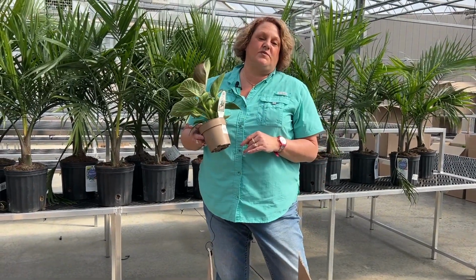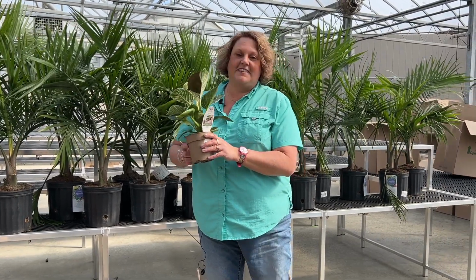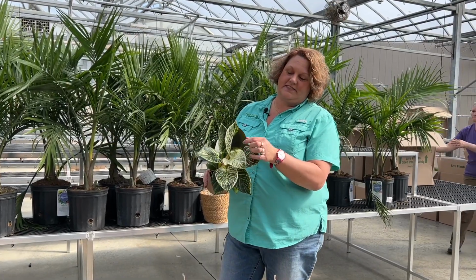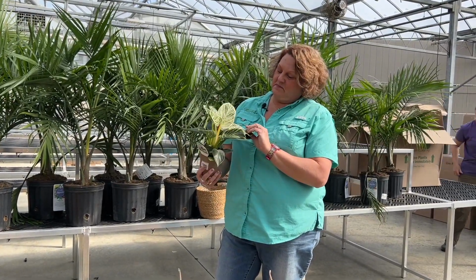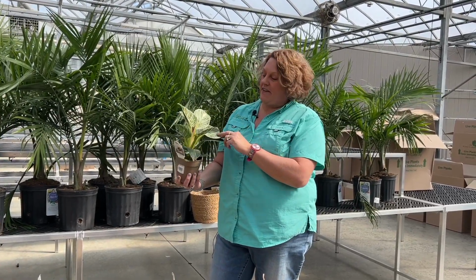I'm going to show you this one, and everybody's going to want this one. This is not what this whole box looks like. This one has got a little special pattern going on. Right there. But like I said, the whole box doesn't have that going on, but that's kind of fun that it's half and half like that.